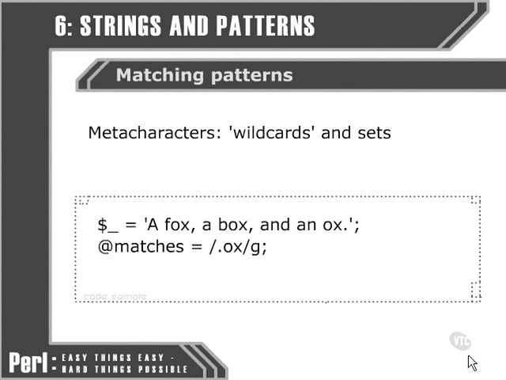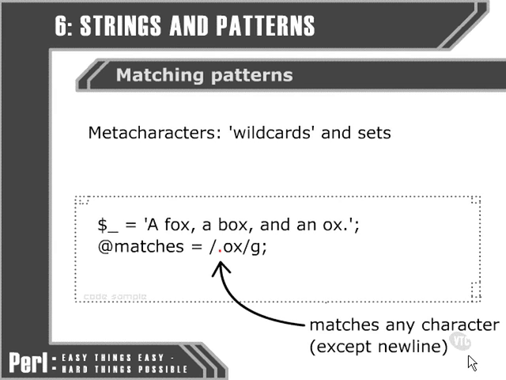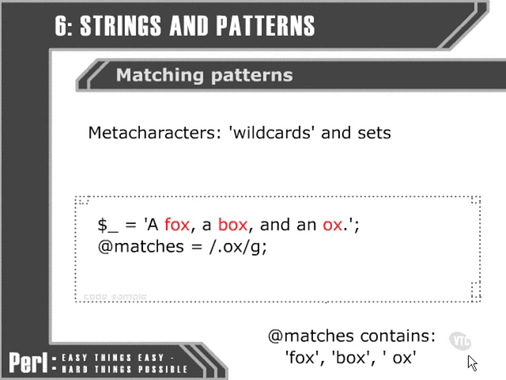Actually, what we've got here is the first of our meta characters matching any character at all. Now this is a wildcard. You can think of it like the joker in a pack of cards. It stands for any of the other cards we want. So when we run our search for .ox, we're actually looking for any character followed by O and X. So the matches array now contains three elements. It contains fox because F matches any character, box, and ox.